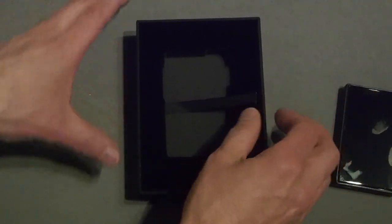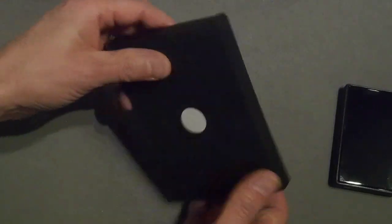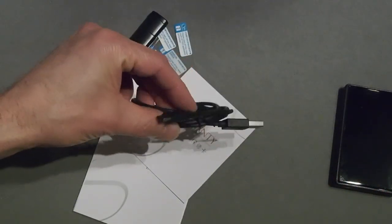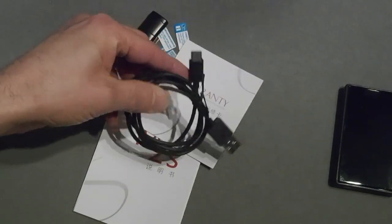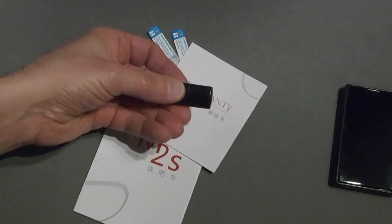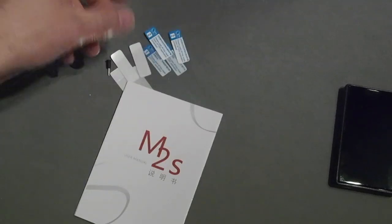Alright, what else is in the box? So let's take that out. Here we go. That's it for that box. So, what's in this box? Even the box is a fingerprint magnet. Okay. So, we've got a cable, of course. We have a USB 3 cable, I'm sure it's a combined data and charge cable. We have a micro SD card adapter for transferring files over. Great. A warranty card. Awesome.